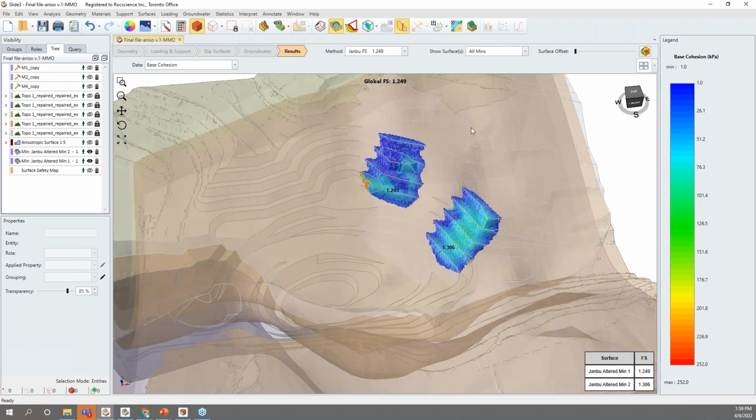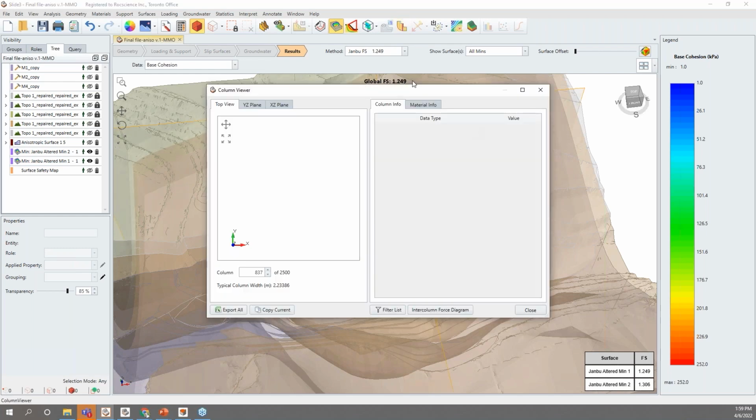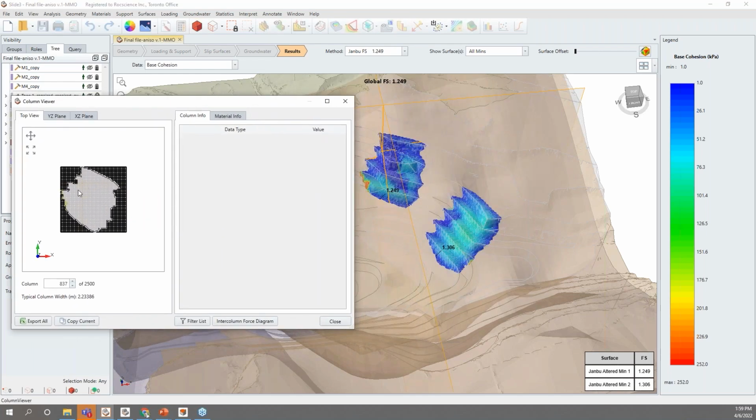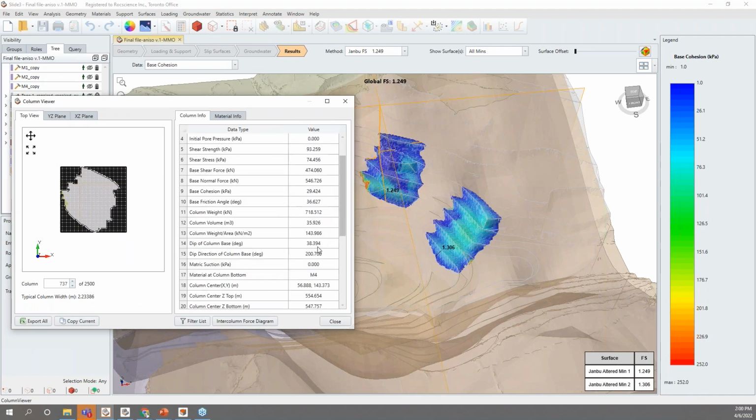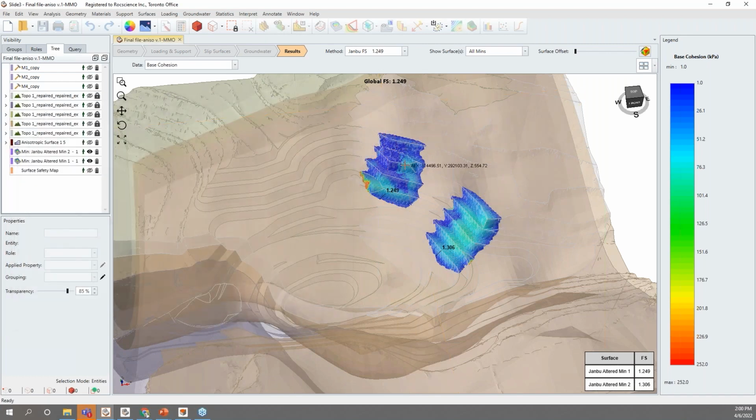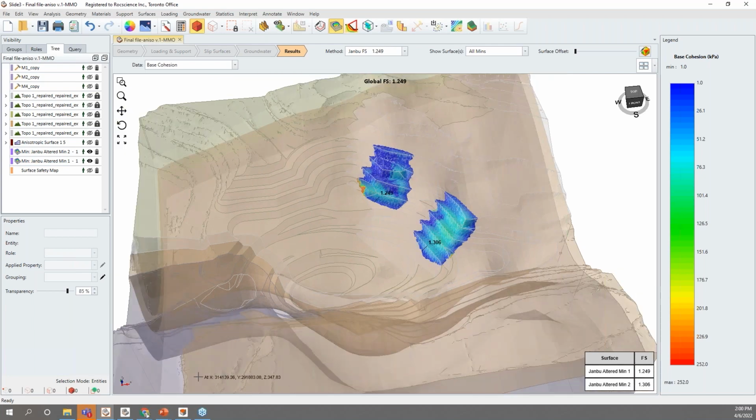And if you want to look at the values of the friction and cohesion at the base of this most critical slip surface, let me find the base cohesion for this location, actually here. Yeah, it's in that dark region. The cohesion is 1. So it follows our anisotropic surface, and multimodal found this one, which is better. So that's a unique feature that we added to Slide3, and give it a try.